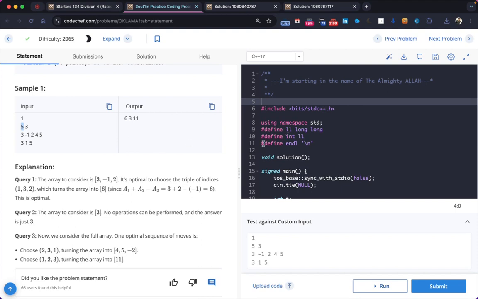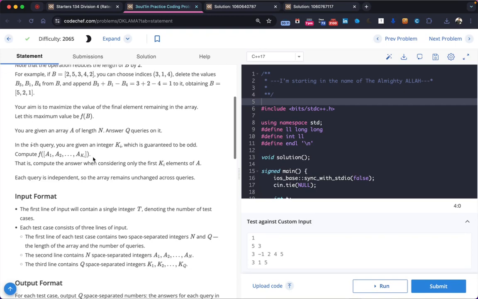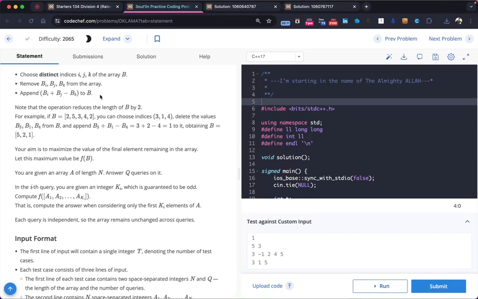If you have a thought about how to solve it using brute force, what they are doing is choosing three indices, adding the first and second and subtracting the third. So bi plus bj minus bk, where j can be after k, and the kth position can be after i, it doesn't matter at all. We just need to do bi plus bj minus bk.